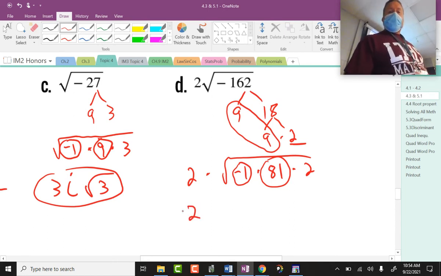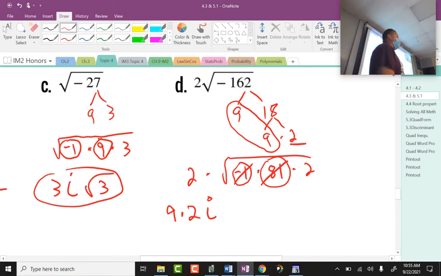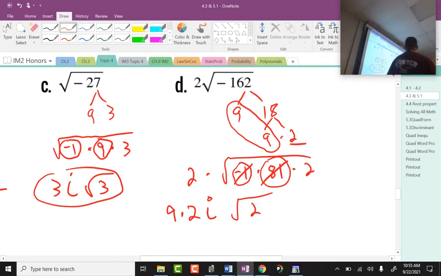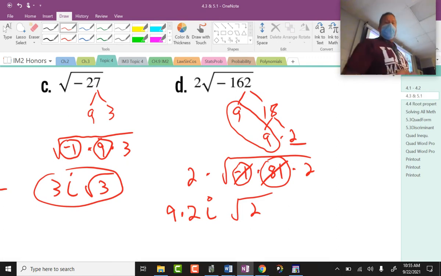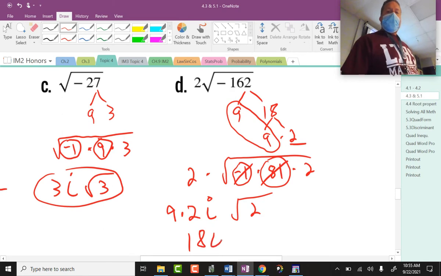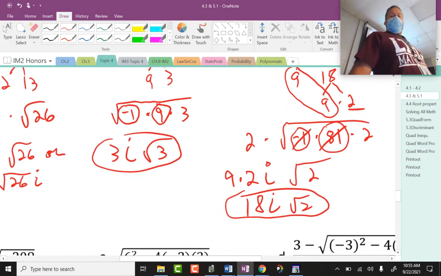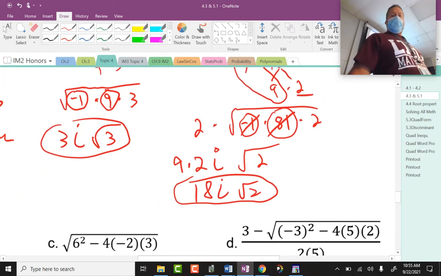So here's how I'm going to write this. Let's write the 9 next to the 2. And then the square root of negative 1, we put i there. Cross those out because they came out. They got evaluated. And then the square root of 2 is stuck in jail. Again, I told you about my CAT students. They ignore that the 2 is out there. I don't know why. Now the 2 gets multiplied by the 9, and it becomes 18i root 2. So that's the introduction of what an i number is. Just 18 times the square root of negative 1.